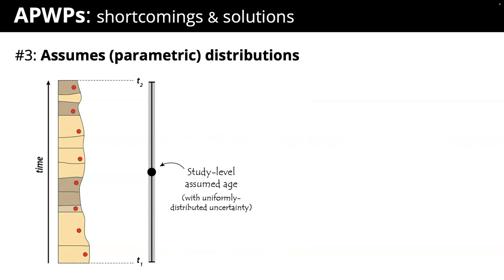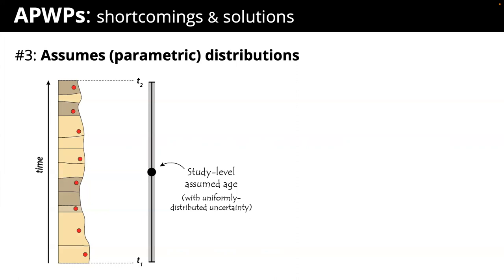A better way of working is we can assign some uncertainty to that age assignment, and we could use a uniform distribution in this case. And we could randomly draw from that uniform distribution and assign it to these different sites, right? So this is what was done by Hansma and Tauxe. This is also effectively what's done in the Vaes et al. approach. But in that particular case, you could end up with a random age draw where this is the oldest and this is the youngest site, right? And that doesn't make a lot of sense.